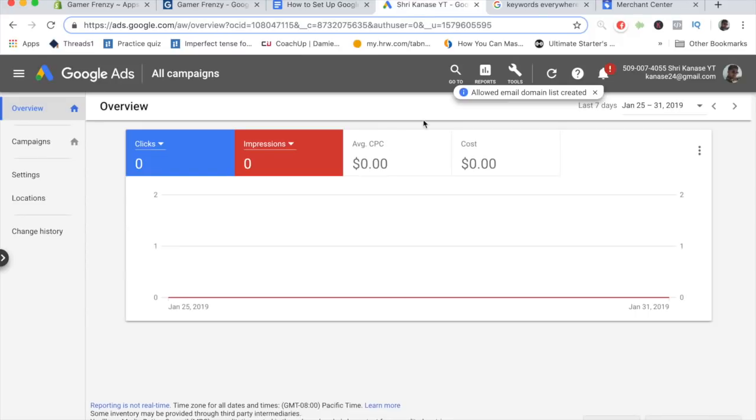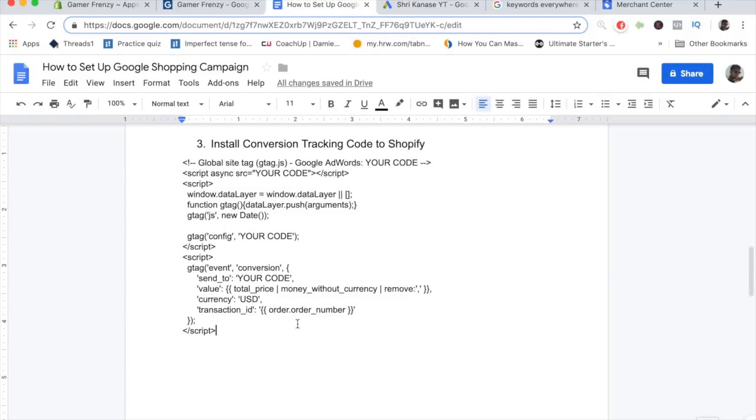This is because when you create a conversion tracking code on Google Ads, it is not created to specifically record the different amount of conversion values you get, because you're not going to get the same conversion value each time. Let's say you sell a product which costs $10, but let's also say that you have coupon codes available for your customers. So some customers may purchase it for $10 while others only may pay $8. So we want Google Ads to correctly record these different conversion values to correctly give us the correct data. And that is exactly why I have created this special code for you guys.